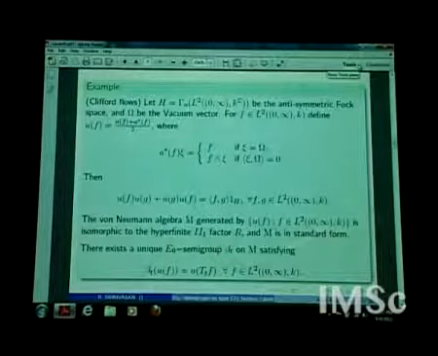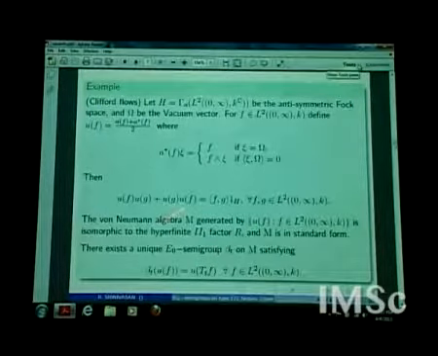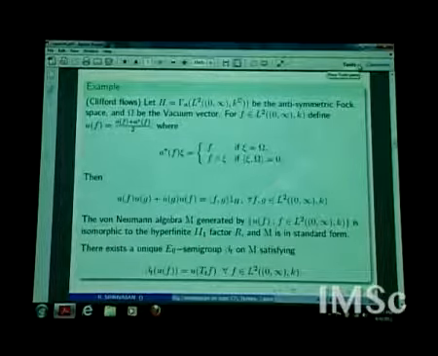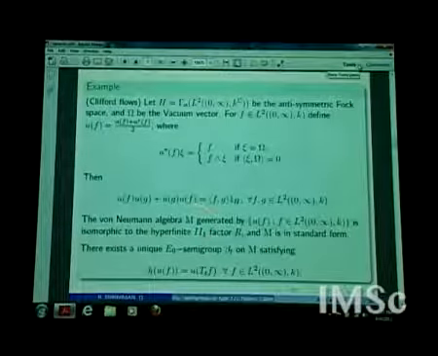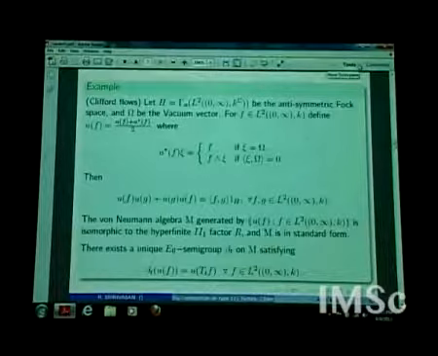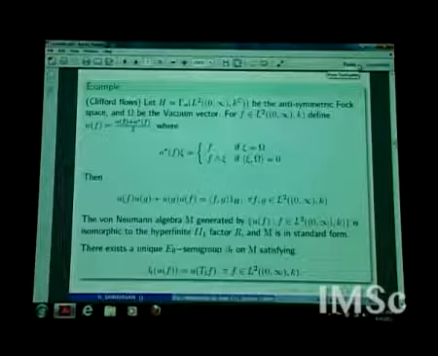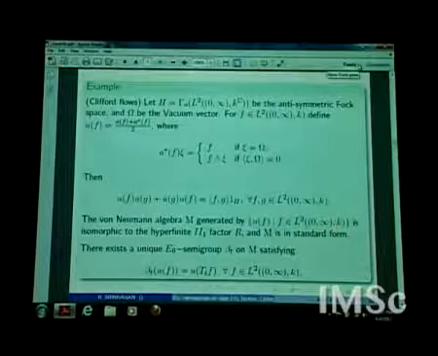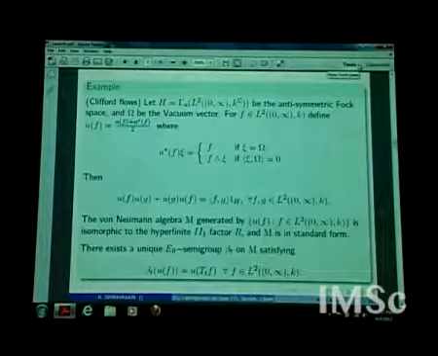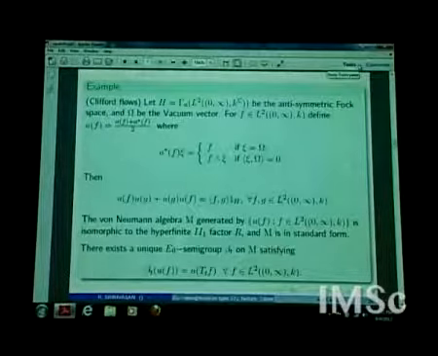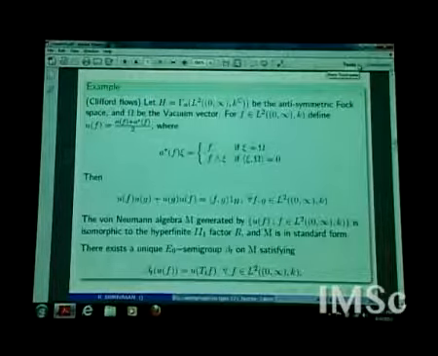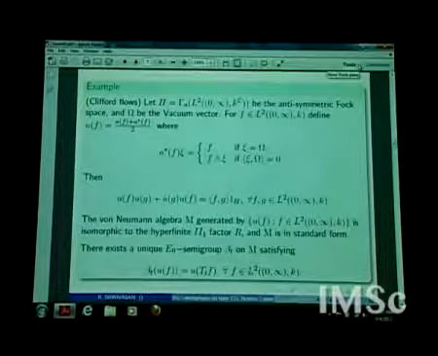And if you take the von Neumann algebra generated by these U(f), that is the hyperfinite II_1 factor. It's well known that there is only one such hyperfinite II_1 factor, and this is isomorphic to that hyperfinite II_1 factor. And this M sitting in B(H) is in standard form. I will talk about the standard form later, after some 2-3 slides.